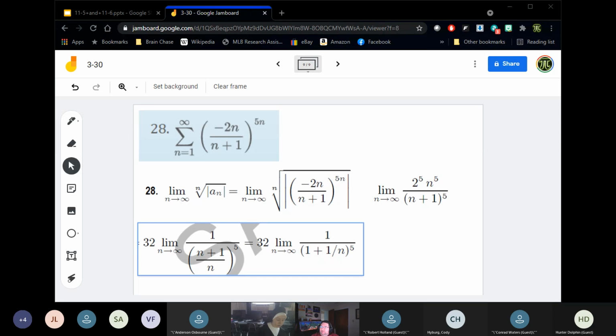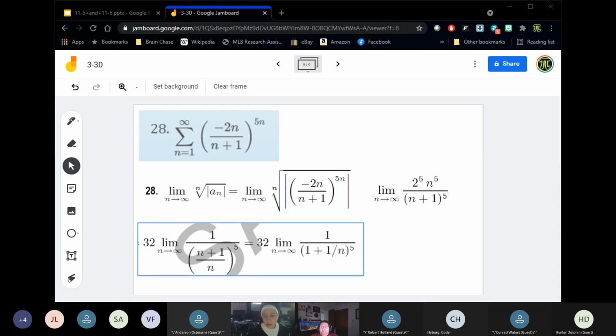Then we looked at the test for divergence. We looked at the integral test. Then we did the comparison tests. We compared them to different functions. And then we have the alternating series test. And then we have the root test and the ratio tests. So those are all the different tests that we looked at to figure out convergence and divergence.